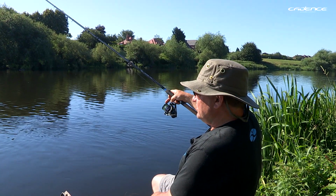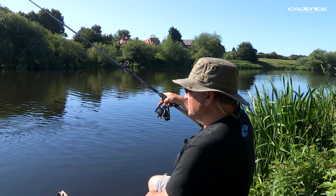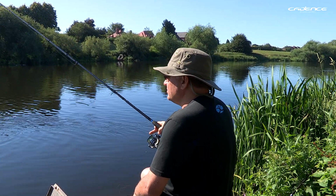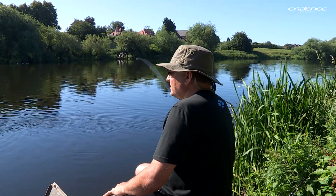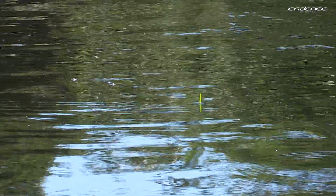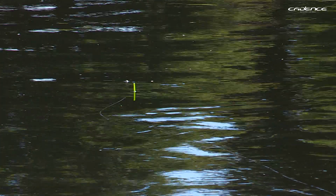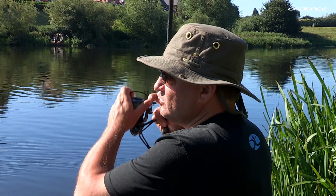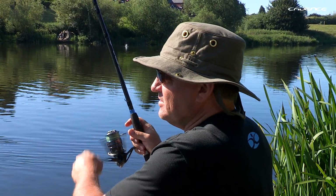It goes without saying that you could fish a multitude of different methods on a river like the Trent. But as I mentioned, we know there's a good head of silverfish here, and I think the best way of getting some bites and catching the fish is going to be float fishing. I know there's some fantastic bream and barbel pegs along this stretch, but I think you probably need to be fishing for them on an overcast day, not a really bright day like this, and perhaps when there's a bit more water on and the fish would feed more confidently.